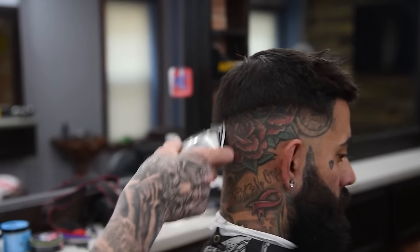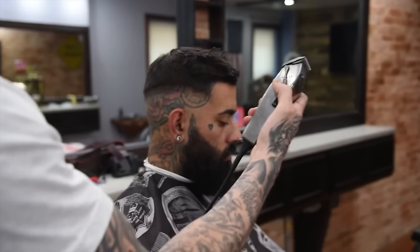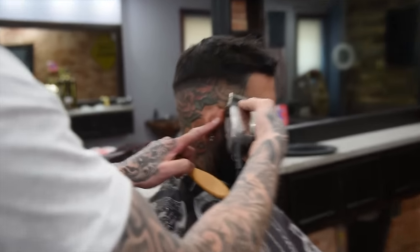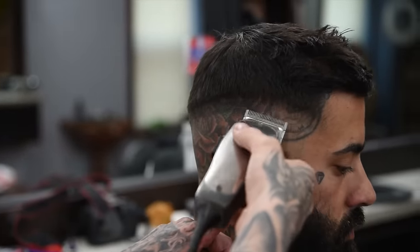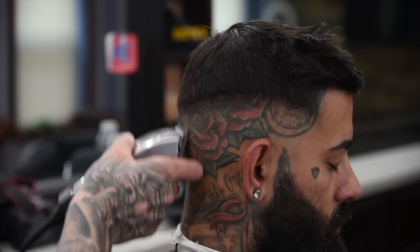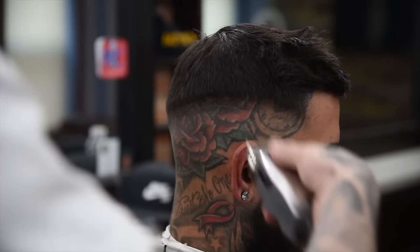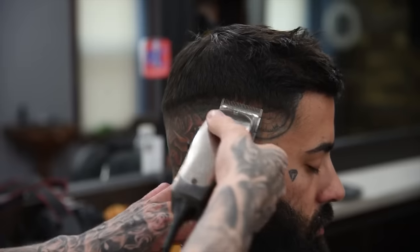After we have that guideline set in there, you just wanna go down just a little bit, not all the way open, but almost. And you wanna go right below that line we just set. And just flicking it out, just kind of using the corner of the clipper. I'm not digging into the fade. I'm just kind of chipping it away. It's almost like you're erasing.